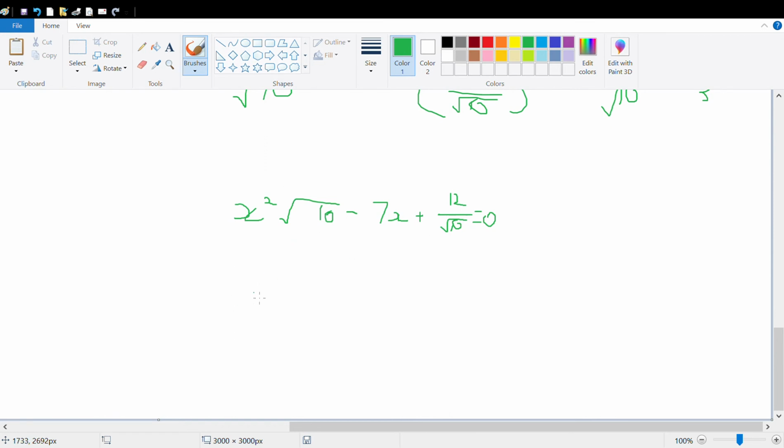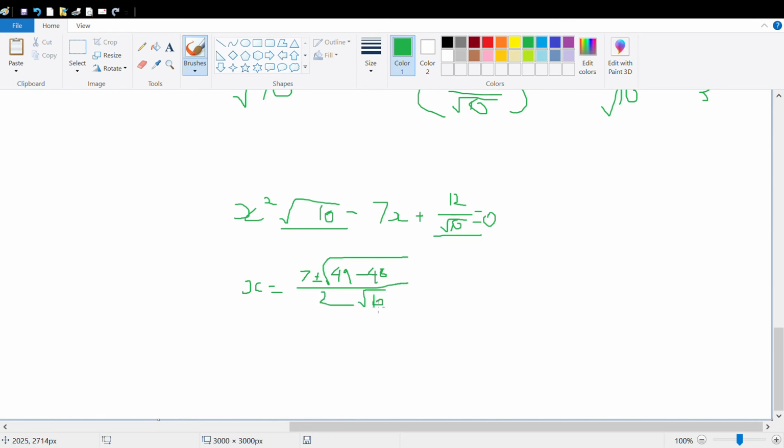And now we have that x by the quadratic formula is equal to plus minus, wait, no, that's not how the quadratic formula goes. I don't remember the quadratic formula. 7 plus minus square root of 49 minus 48. It's kind of nice that we don't have a root 10 in the square root anymore, because the square root 10 here is canceled by the over square root 10 here in the 4ac part. And then that's all over 2 root 10.